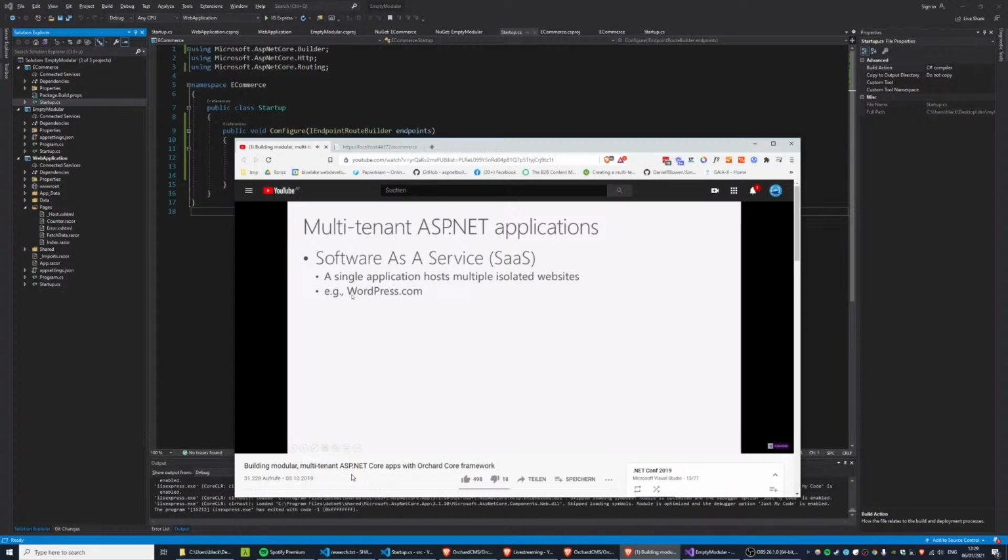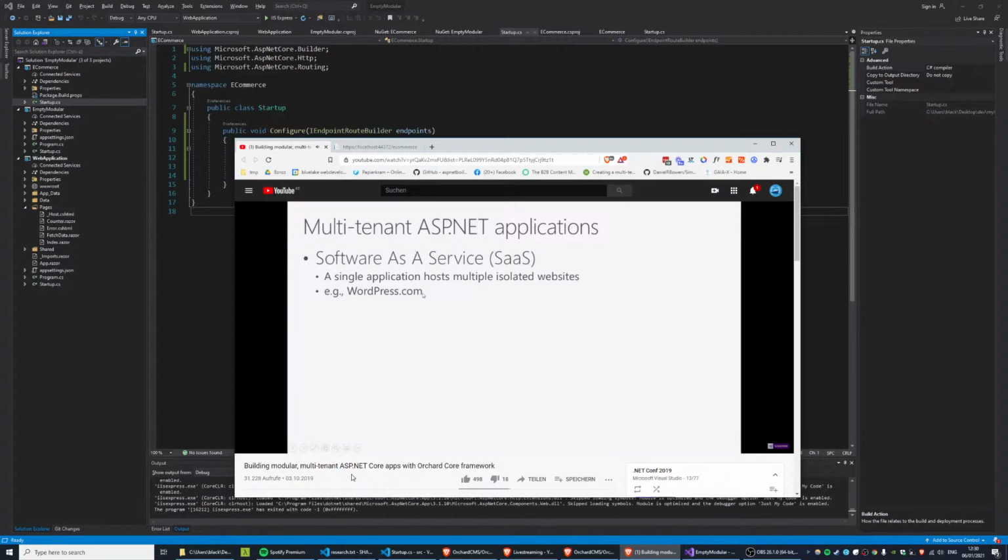A very good example for that is WordPress.com. When you go to WordPress.com, you can create a new blog, a new website. You just type your name, your email, your credit card information, and you get a new site under either a prefix like Sebastian Ross blog, or a domain if you pay to own the domain and to register it on WordPress.com. But in terms of hosting, WordPress didn't install a new website somewhere. They just add a new entry in their service to provide you with the same service, but in isolation from the other customers. So that's what is software as a service, and that's what a multi-tenant application is.